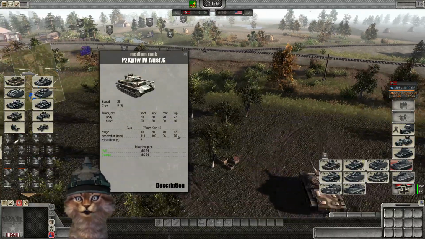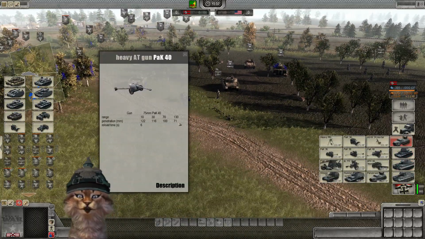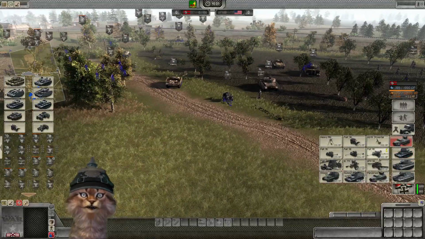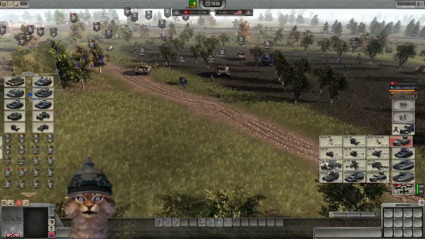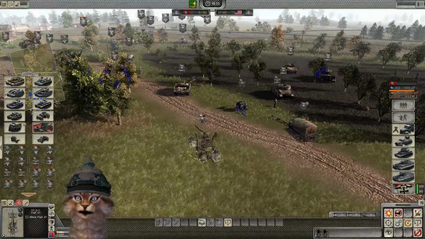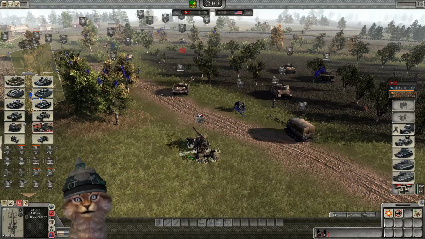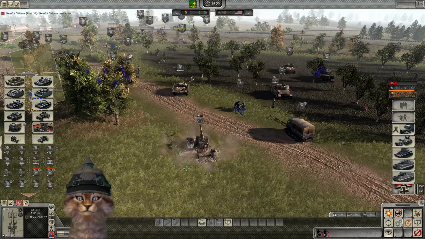So the G has 75 penetration, whereas this one is 71 penetration, but just has 10 more range. So I prefer the G, definitely. In AS1, I would have preferred the Pack 40, it was a great gun. Flak, this is a problem. 700 MP, it's decent. I'll just talk about this a bit. It's an unknown fact, it's got a stat you don't know about. It's got an accuracy boost, so it's very accurate. You can see how accurate it is.